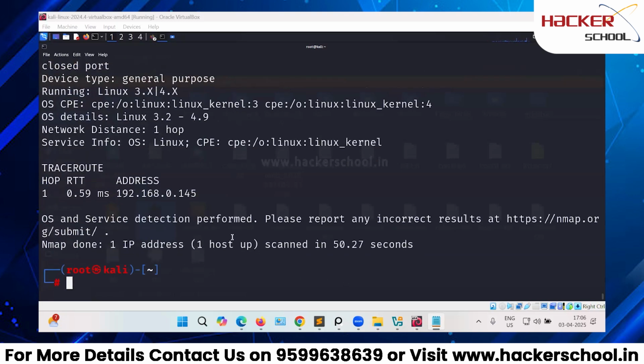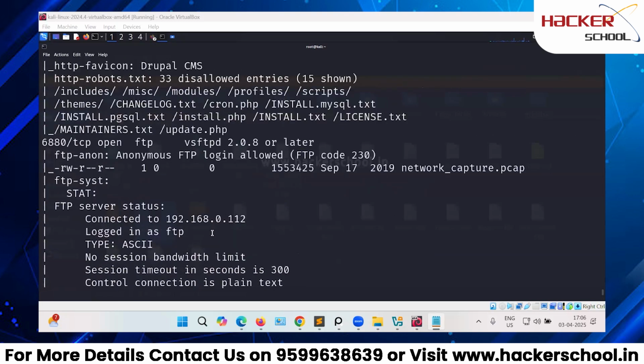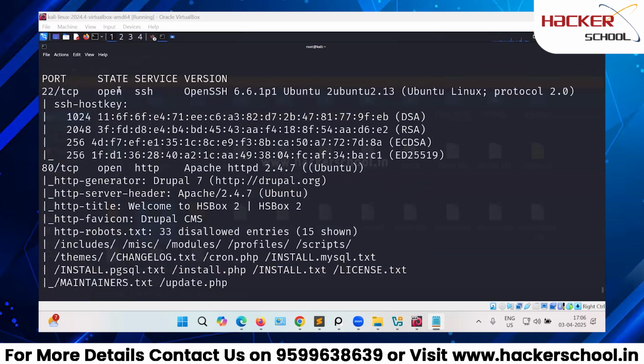Now here you can notice SSH is running, and an Apache web server is running. The version is 2.4.7, and if you observe, it is using Drupal 7.